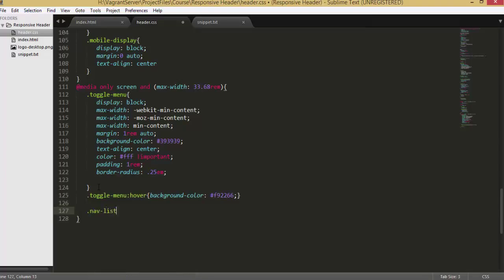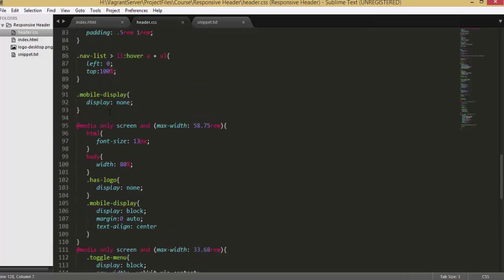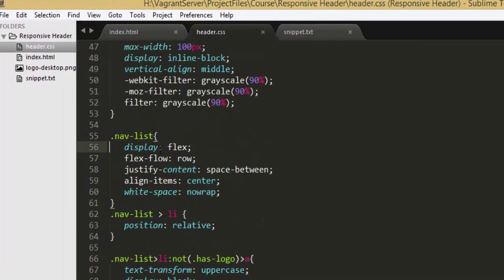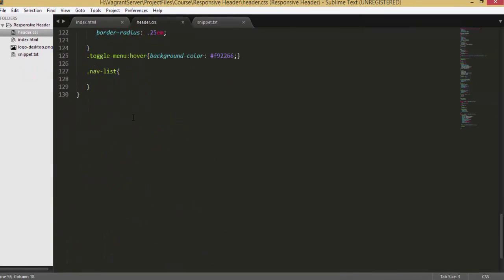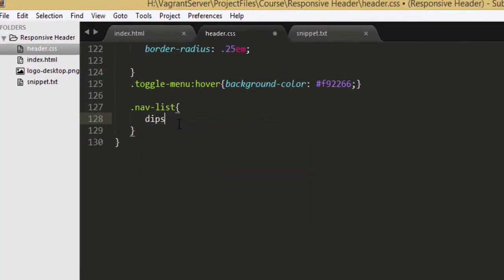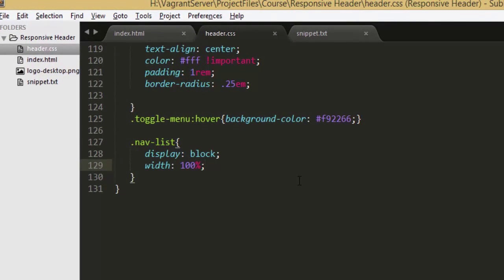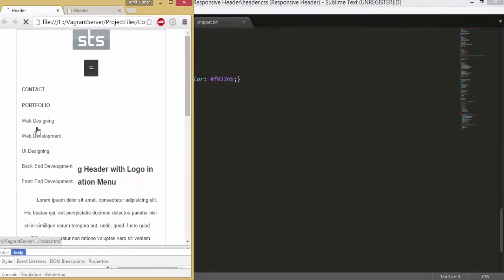and by using media queries we are simply going to override the previous styles that has been written here, which is here. So you can see that it has a display property of flex, so we're gonna change that property here to display block, okay, and we're gonna set its width property to 100%, okay. So this block property will override the flex property, so when you set it to block, the style has been changed. You can see that here, okay.